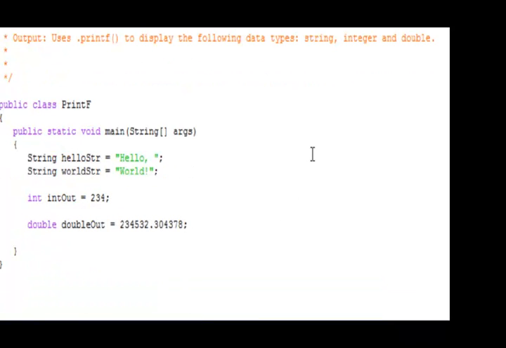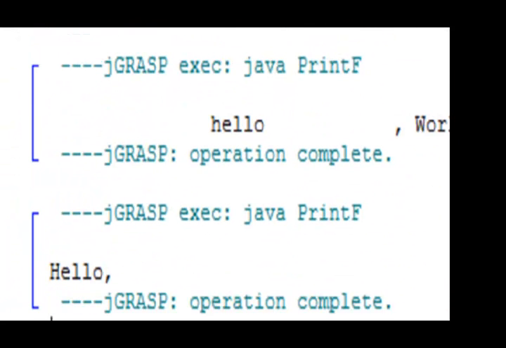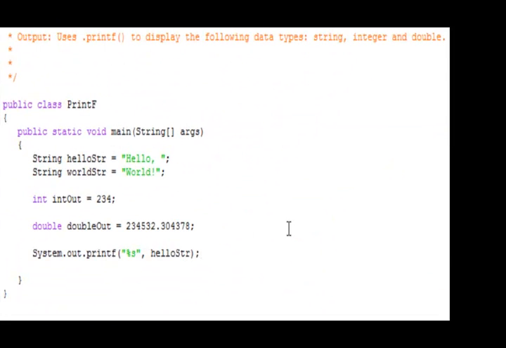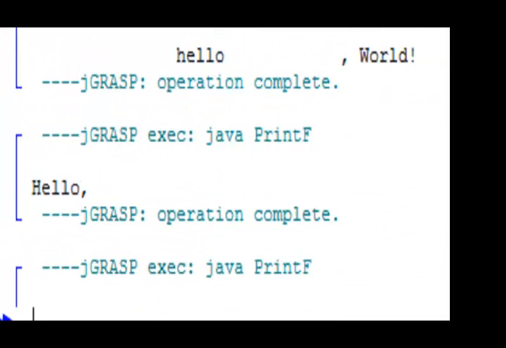Now, the first test I'm going to show you is how we can use the printf to print out a string. That's going to be %s in our format, and then the argument will be hello str, which is our first string variable. Let me make sure everything is good. Compile, everything's good. When we run it, it prints out hello, which is our first string variable. Then I can add a second %s, and that'll print the second variable in our argument list. So now, when I compile it and run it, I get hello world.